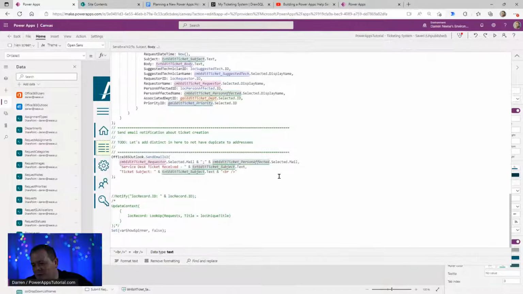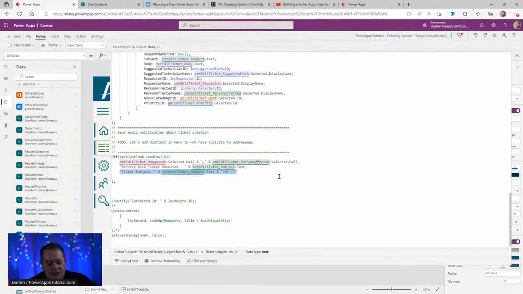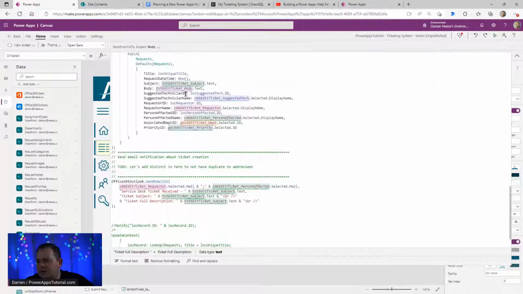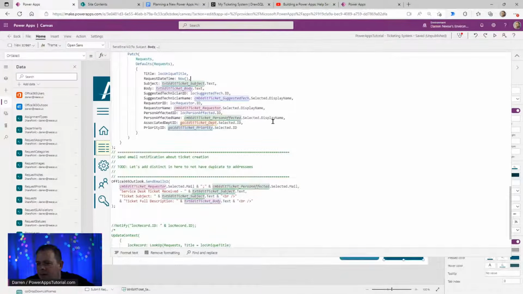All right. So we've got that, and let's do something similar. I'm going to copy that line, paste it there, and here, ticket full description. Okay. And what's the issue here? We probably need an ampersand right there. All right, so for the body, we're going to copy that and paste it right there. What other pieces of information would we want in here?